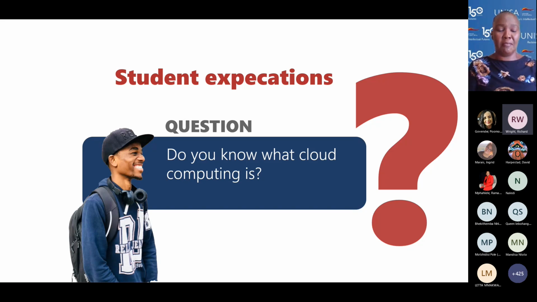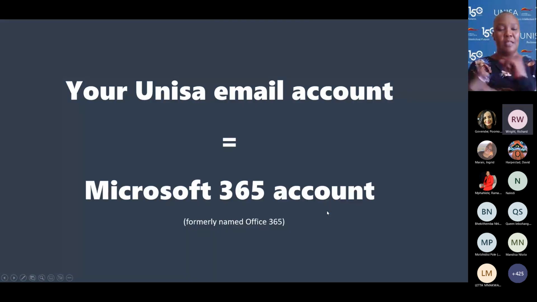Okay, great. So let's get started with this section. Just remember, we have covered it before, but if you're a UNISA student, your My Life email address is actually a Microsoft 365 account. You might have heard it formerly referred to as Office 365. Office 365 contains all the productivity apps, but it falls into the wider Microsoft 365 account, and currently the whole platform is being renamed to Microsoft 365. So don't be worried if somebody says Office 365 or Microsoft 365. It's pretty much the same thing.